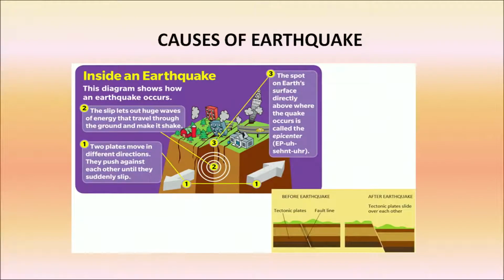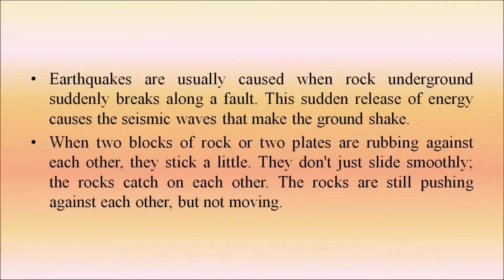Now, causes of the earthquake. Earthquakes are usually caused when rock underground suddenly breaks along a fault. This sudden release of energy causes the seismic waves that make the ground shake. When two blocks of rock or two plates are rubbing against each other, they stick a little. They don't just slide smoothly.